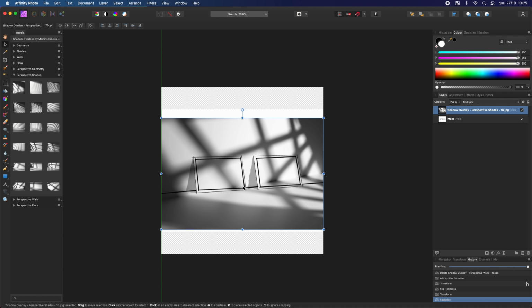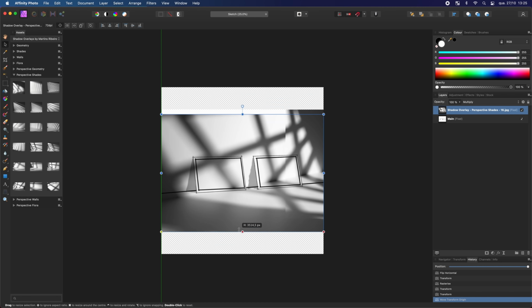I'm going to move the midpoint of my line to the midpoint of my perspective of my sketch. This will show me the center point from where I will transform. So this is the transform origin.